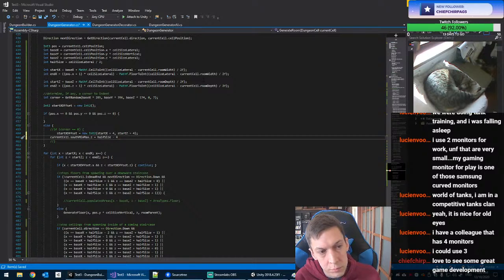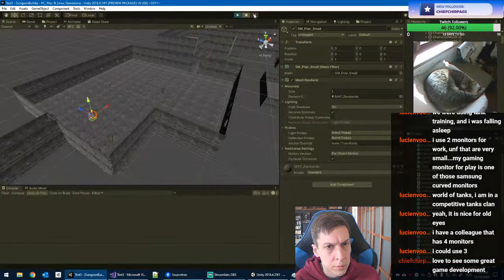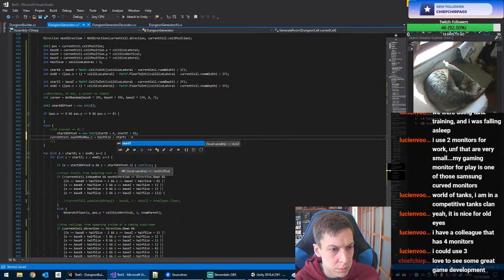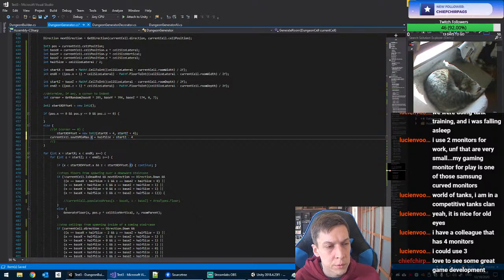Start X offset, half size plus south, it's going to be our start Z, half size plus start Z. Yeah, this is our south min plus 4. And 4 is an arbitrary number we've just pulled out of our butts for right now.